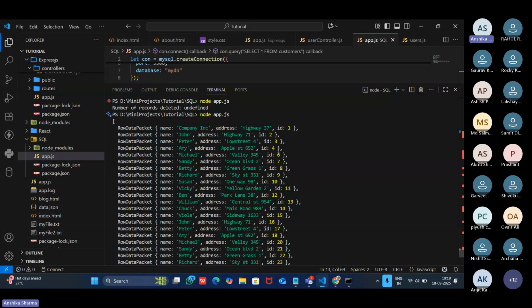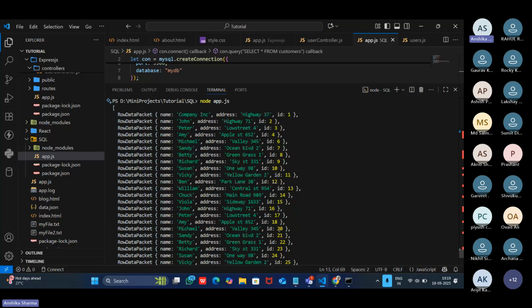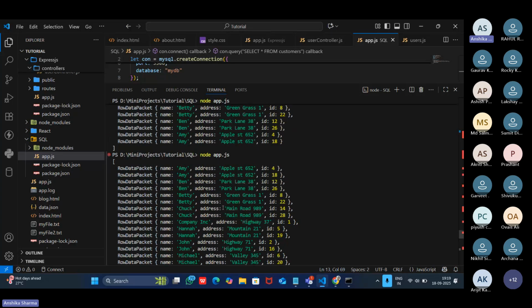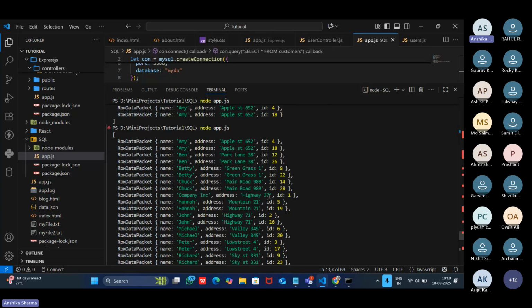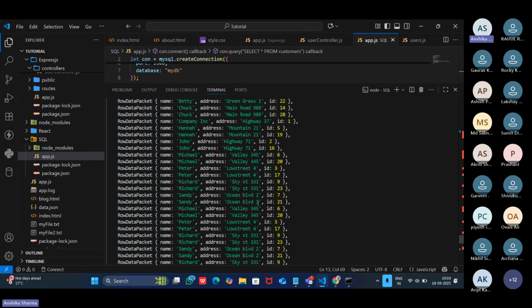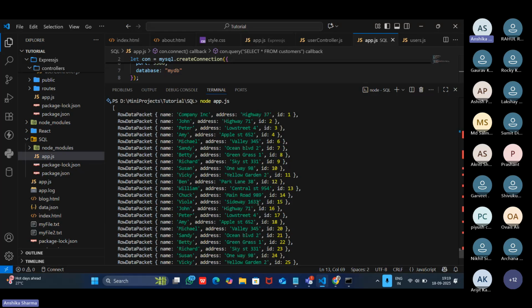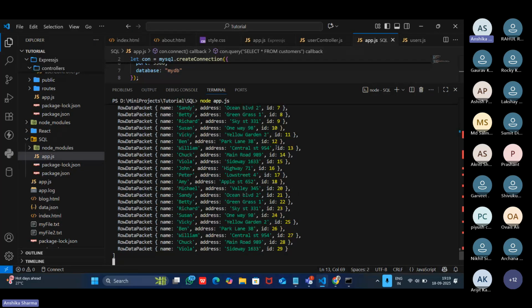So I do not have the ID 5 and even the ID number 19 over here. These are the duplicate values where mountain 1 existed. For the ID 5 and 19, I had address mountain 1 and that has been deleted. So those two tuples have been deleted now.